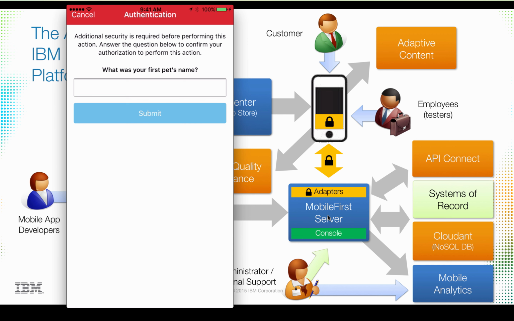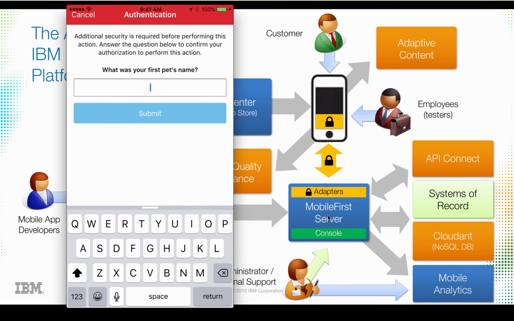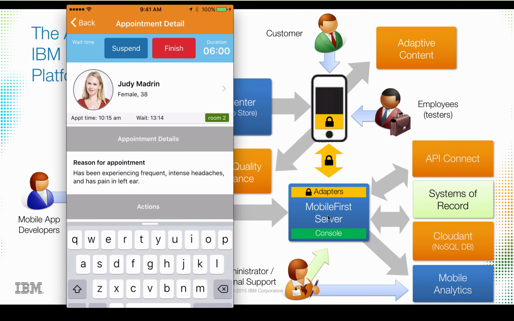What I don't want is my patient to be able to accidentally, if I've left my phone, get on my phone, prescribe some medications, or do something that would be very damaging. So second level of authentication, we call that step-up authentication here. And let me just answer this question here, put in my name, tap on submit.